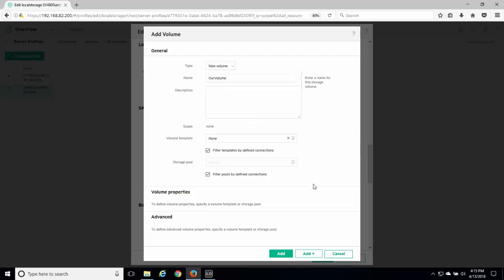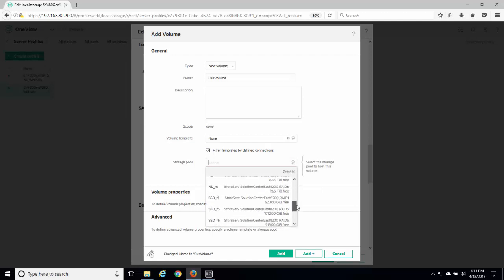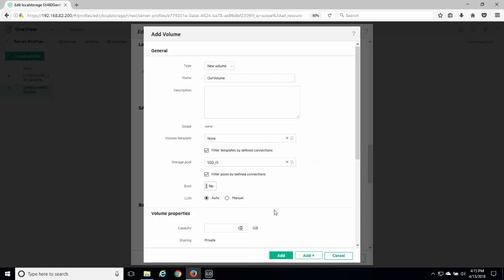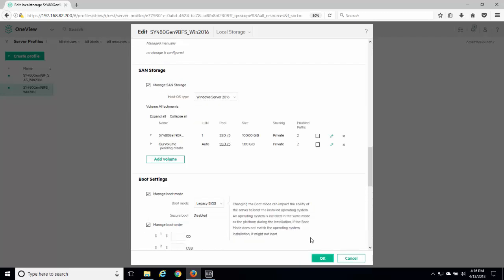We could use a template if we felt like it. I'm going to use one of my storage pools. Again, these are CPGs if you know what 3PAR is. And I'm going to select off my SSD drives, and I'm going to click Add. So I've added another 100 gig drive. I'm going to click OK one more time so it actually gets created and presented to the system.